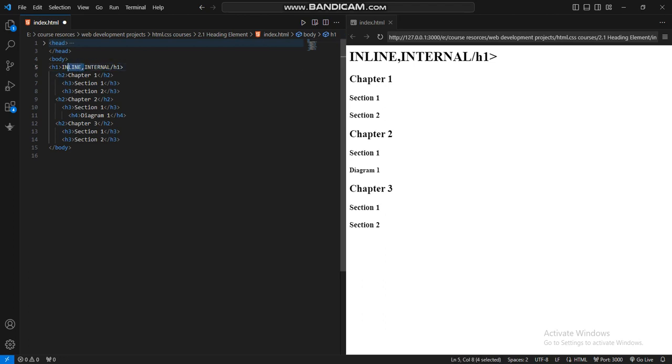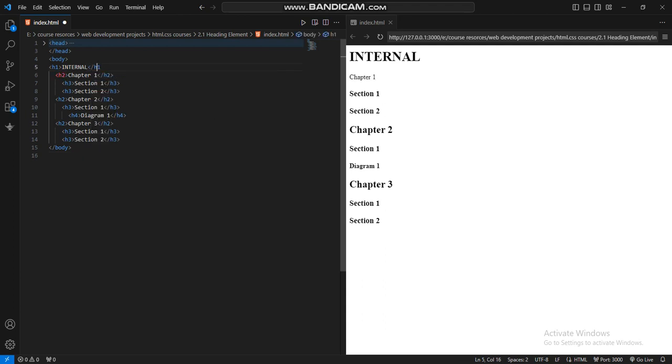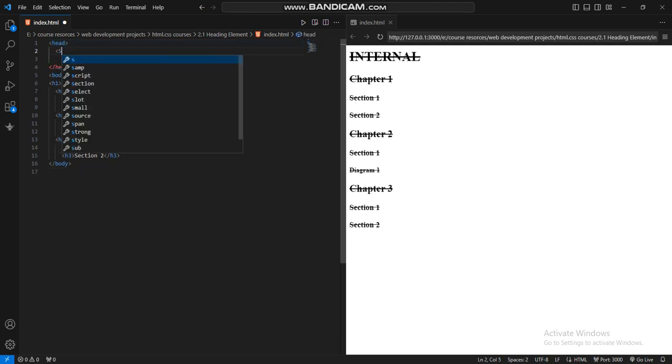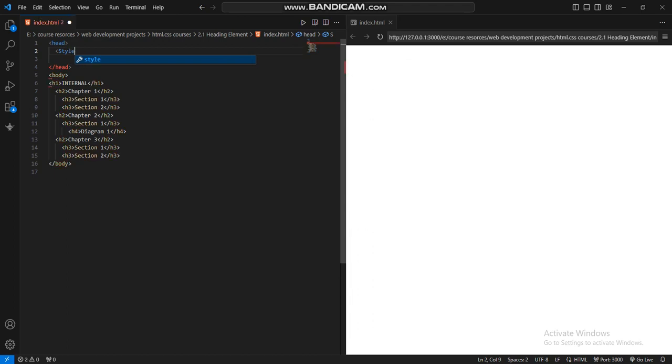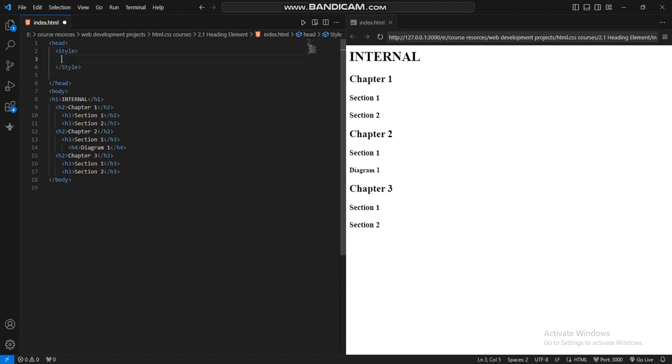To apply internal CSS, in our web page there is a head section and a body section. In the head section we can include something called style. In this style we can write our CSS language to get the style in our website.